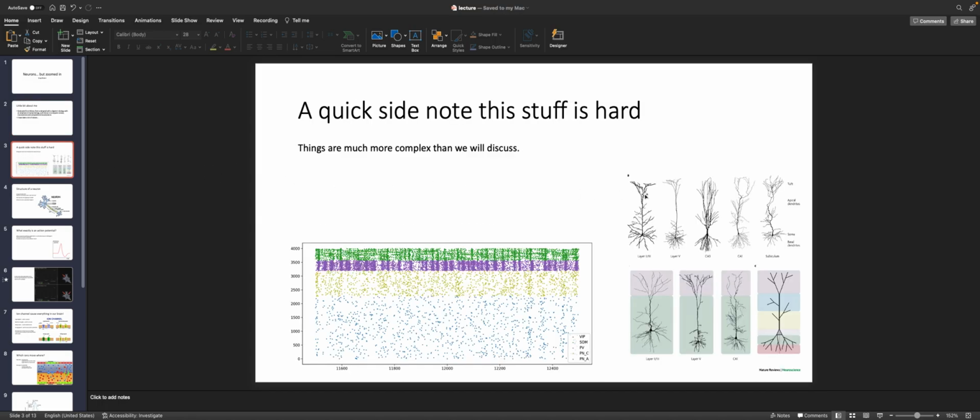And then a quick side note before we get started on the main lecture: this stuff is really complicated. There's a lot to it. Depicted here, we have some different neurons. I just want to show how complicated the structures of all this can be, and each one of the different branches might act differently and have lots of different stuff associated with it. So every time we talk in this lecture, and for most lectures given during this course, the professors fudge things around or explain things not exactly how they work, but close enough, because the true nature of how they work is really, really complex, and we don't really have time to get into that, and it might require a lot of background information. So we try to present things in a more easy to understand method.